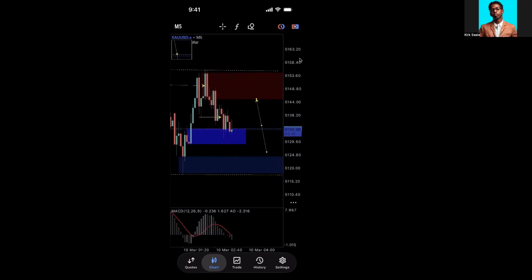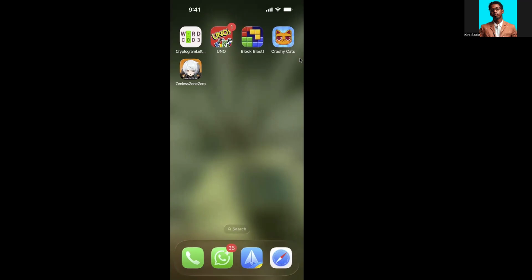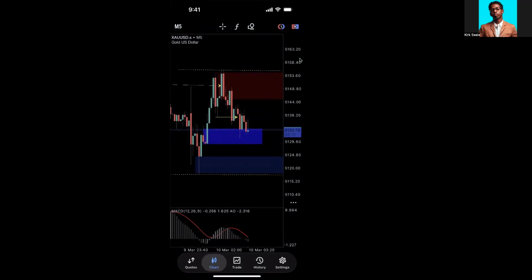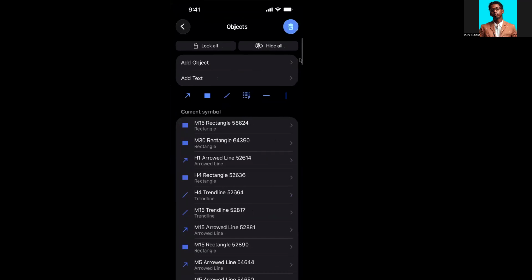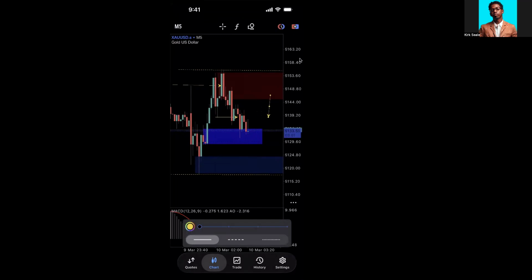Once you have those, even if you're on the road, or in the bank, whatever, at any point in time you could be outside of your MetaTrader 5. You just pick up your phone and say, all right, let me see what's going on. If you see price happens to be inside one of these areas that you're looking at, then you could have a trade opportunity right there. And having the stuff on the chart already allows you to cut down the time it takes you to decide if you want to buy or sell.